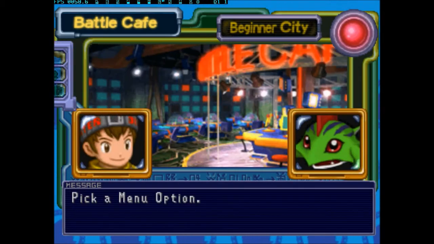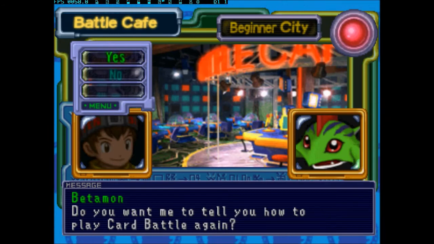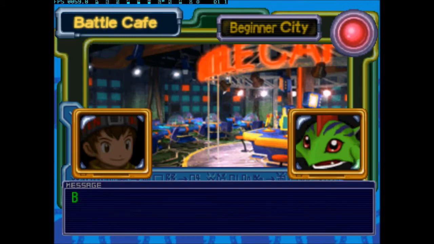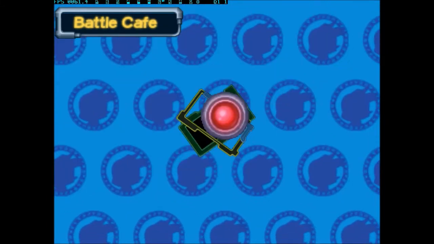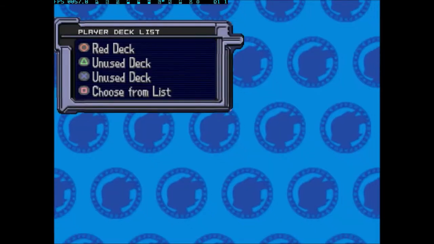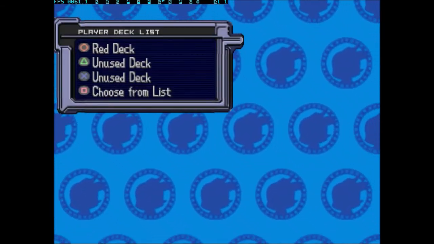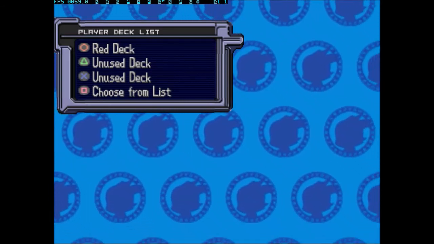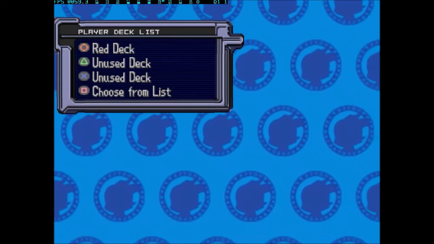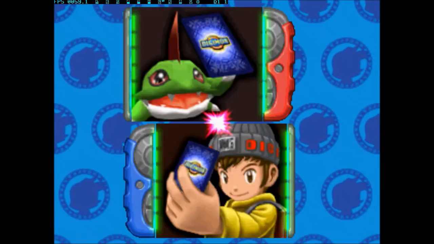Now to show you a real battle, I have to go to this. It'll ask me if I want to go through the tutorial, and I say no, I don't want to. Yes, I do want to battle you, so let's do this. And then you can have a match of 3 decks that you personally build, and the other 2 are, as it says, unused, which means I haven't built anything there yet. So I just press circle and move on.